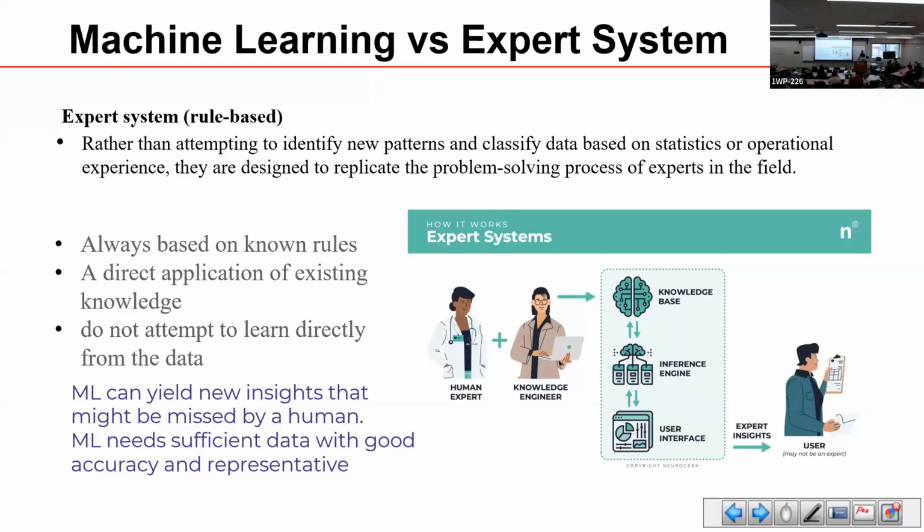So here is the difference. If you use an expert system, then the most important thing is that you should have a real expert who knows as much information as possible, who can solve this type of problem perfectly. But for machine learning, it's different. You may not have a perfect expert who knows everything, but the machine learning algorithm can learn from a lot of existing data and try to see how to solve this type of problem.